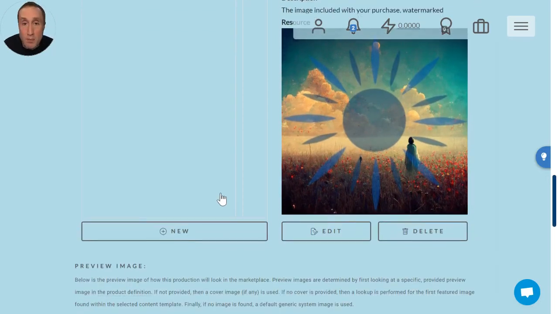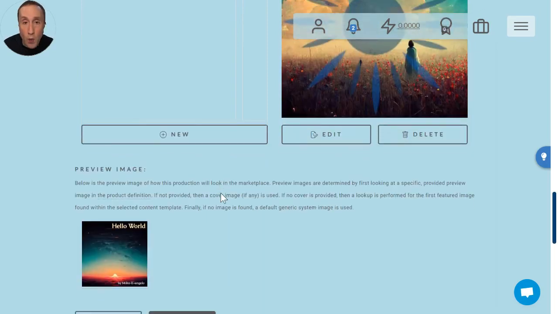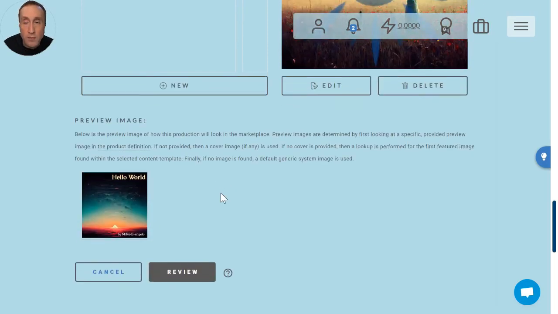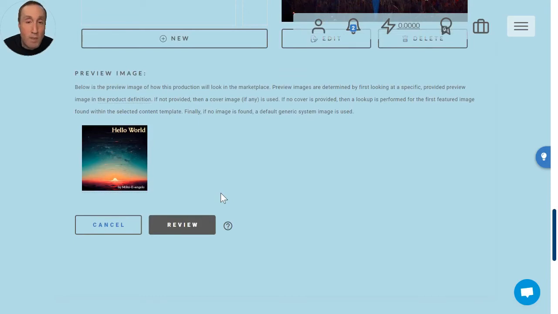So here you can see the product file there, and watermarked. Yep, that looks fine. So that's part of simple mode. You don't have to worry about that. You used to have to worry about that, no longer the case. So here we go. We've got our preview image. Again, this is what people see in the marketplace before they purchase the product. So I'm going to click review here.